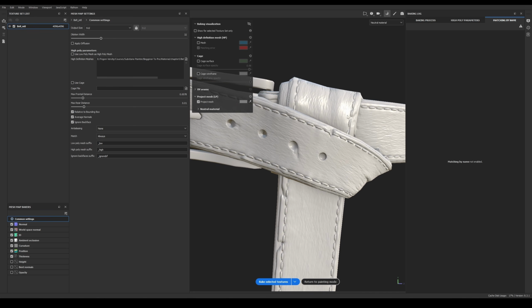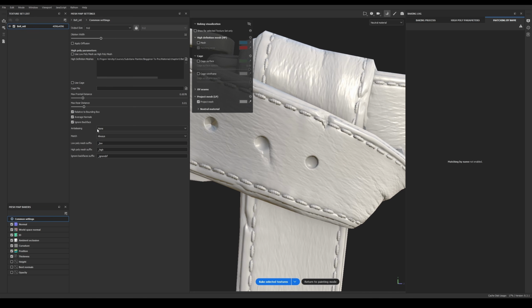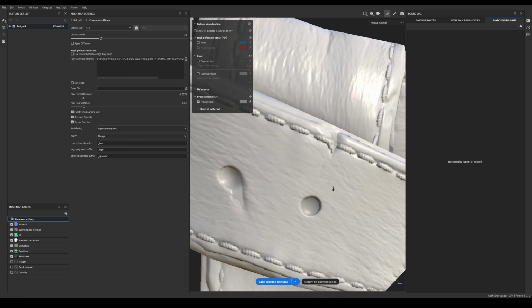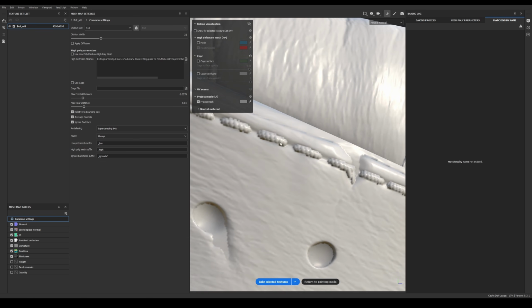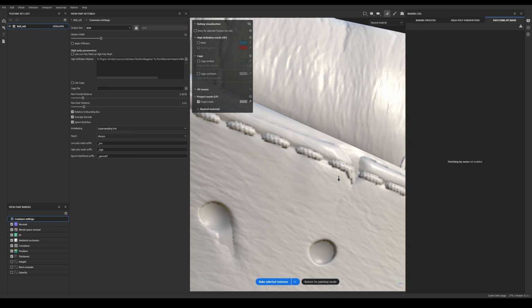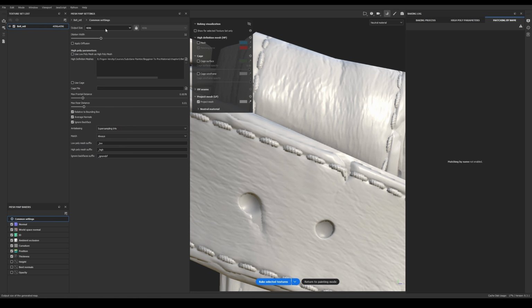So if everything bakes well, how you want it to bake, then we can go ahead and go to anti-aliasing. Put this at 64. And then we're ready to bake again. This is gonna make everything look a little bit nicer and softer, but this is gonna take a little bit more time. This is why you usually first do a quick test bake with a little bit of a lower resolution, especially if you have a computer that's not too fast. Then once we're happy with the bake, we put super sampling on 64 and we bake the textures.